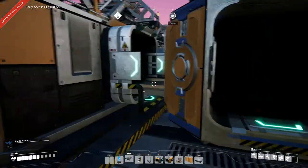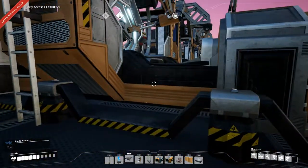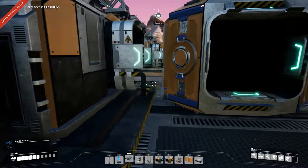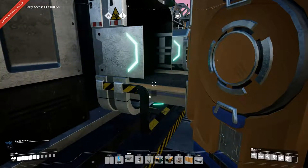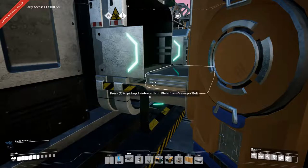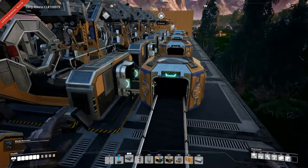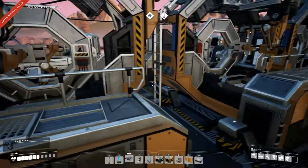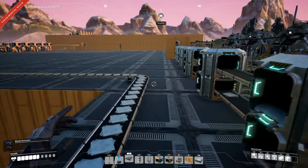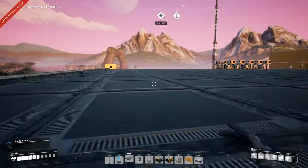Finally. And it's going to come out here. And we'll get 3 of them. Let's have a look. Will it come? Will it come? Yes, there it is. Stitched iron plate. Fantastic. And alright. So that actually means that now we have reinforced iron plate production.